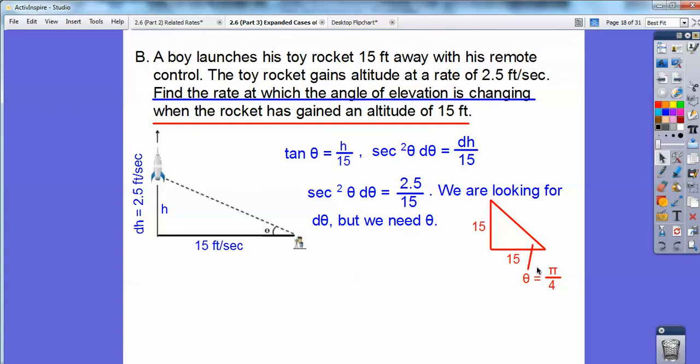I put it in terms of radians because we're going to have an answer in radians per second. So I'm going to plug in pi over 4 for this angle. I know the cosine of pi over 4 is root 2 over 2, so that means the secant of pi over 4 is just the square root of 2. So the square root of 2 squared, d theta. Now I changed 2.5 to 5 halves so I can reduce that. I don't like having decimals inside of fractions. It's kind of mathematically tacky.